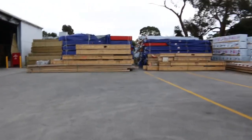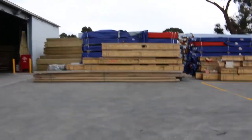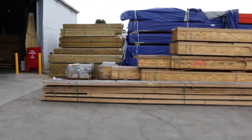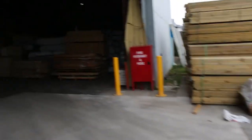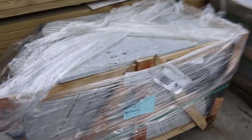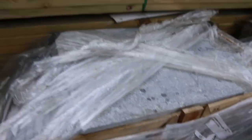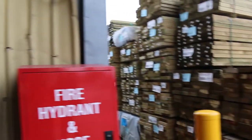Walking toward the shed you can get an idea of how big these packs of beams, LVLs, and eye joists are — a really large volume there. There are also a couple of small packs of pavers close to the start of the auction, lots 23 and 24, nice 300 by 600 pavers. There'll be a couple of clearance lots as well — nice and cheap early on.